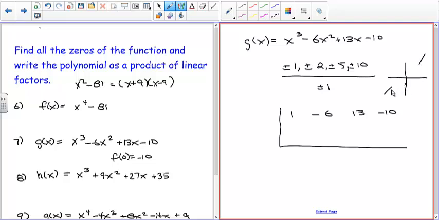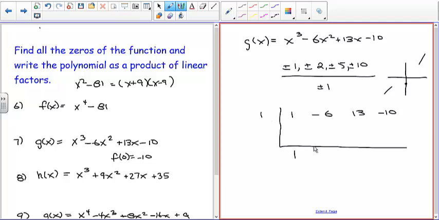Okay, so let's see what we get at positive 1. If it's positive, then we know we have a thing crossing here, but the problem there is it couldn't be an irrational zero. Anyway, let's see what we get. So you bring the 1 down, and I need to put 1 up here anyway. So we're going to try 1. x equals 1.